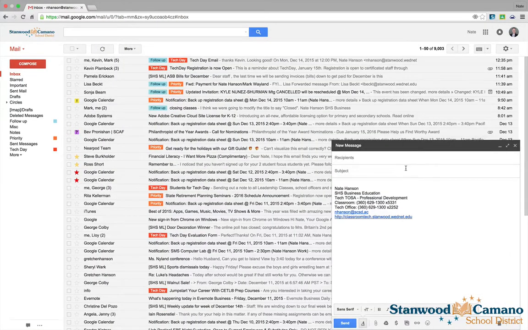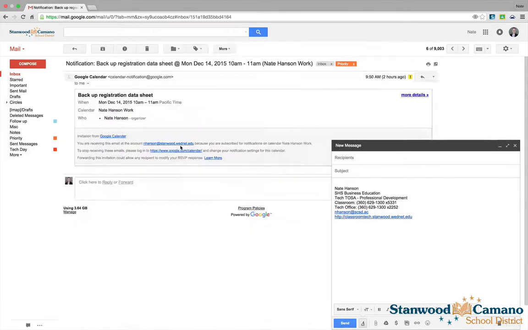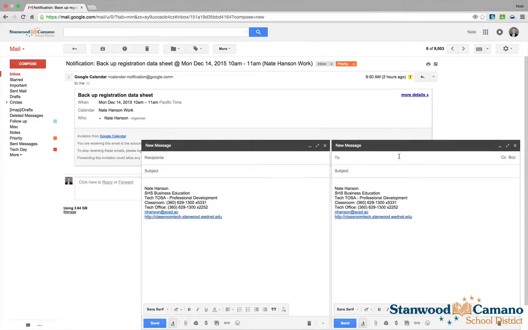If you are in the middle of writing a message and you happen to need to write another message or reply to something that comes up, it's okay. This remains fully functional, so you can take a look at a message that comes up while still keeping this open. You can also even compose a new message, and the current one slides over to the left, and this new one is the one you're working on.